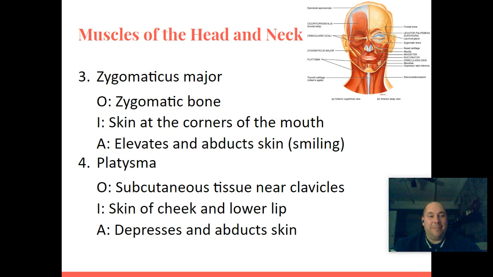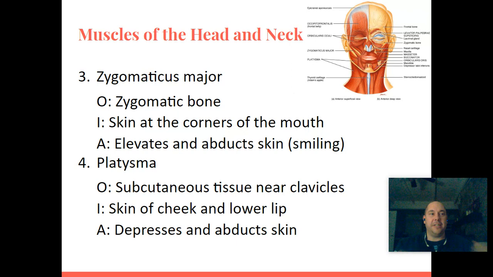The platysma comes from the word platus, meaning flat. And the platysma is, you can see it in this picture right here, this really thin, flat muscle on the front of the neck. So here is the zygomaticus major up here, going from the corner of the mouth up to the zygomatic bone. The platysma goes just underneath your skin, and it goes from like kind of the corners of your mouth down your neck and hooks underneath of your clavicles. And when it contracts, it makes you do this.